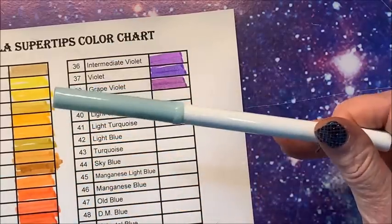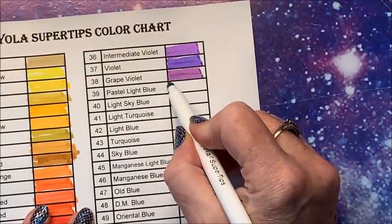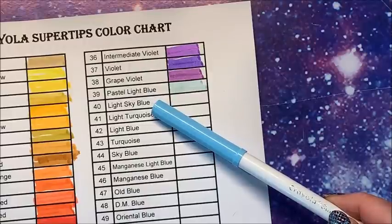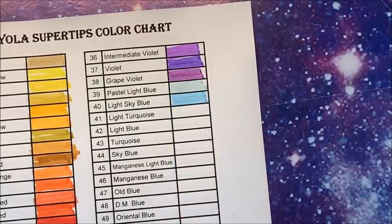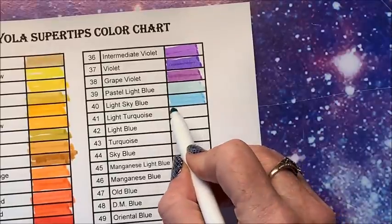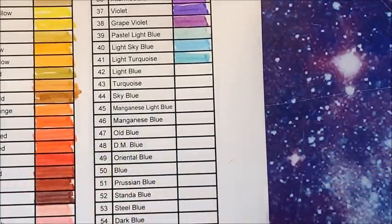Okay, so this really light one I have as Pastel Light Blue. And again, I went back and forth with these. So, Pastel Light Blue. Then we have Light Sky Blue. Okay, and finally, we have Light Turquoise, because it does have that, like I said, little bit of a greenish tinge to it.